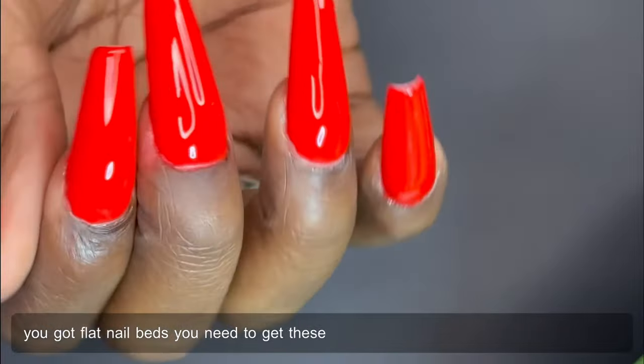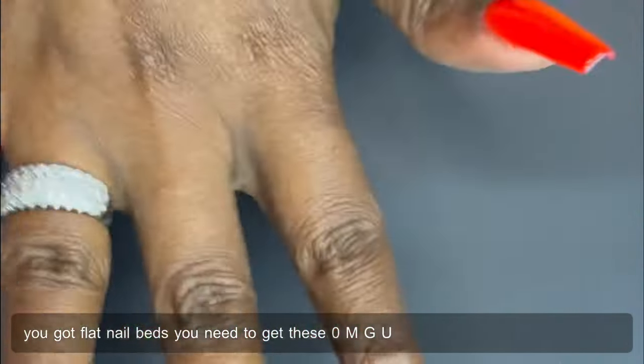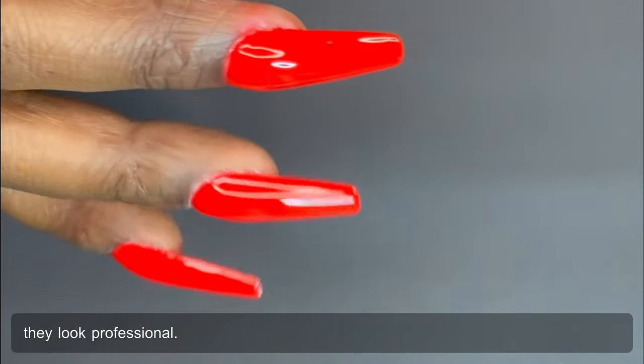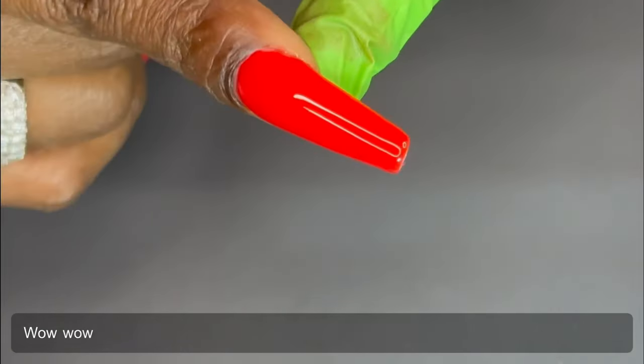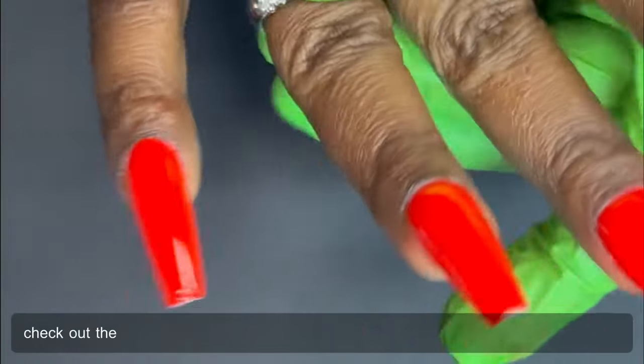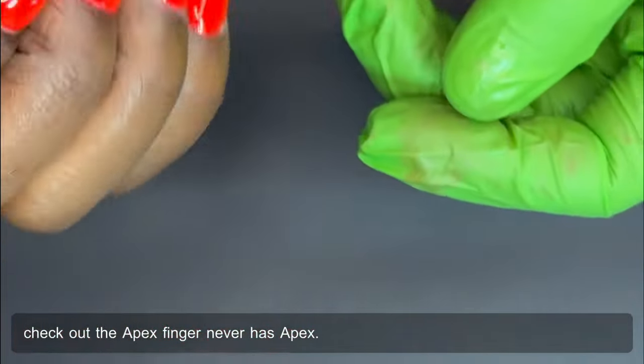OMG. Oh my goodness. I'm in love with these. Oh, they look professional. They don't look like I did these at home. Wow. Check out the apex. This finger never has an apex. It's perfect. Oh, you beautiful ladies that already have this beautiful apex on your fingernails, y'all are so lucky.